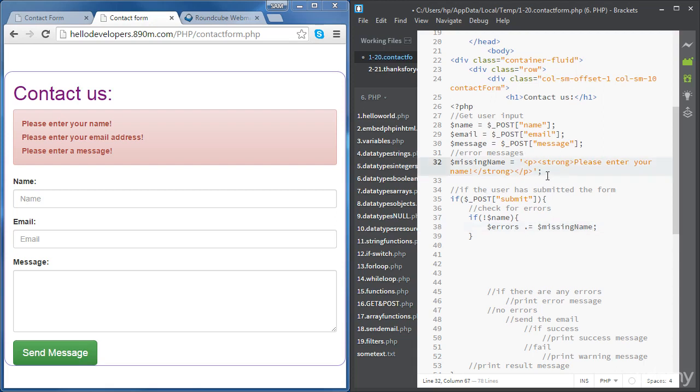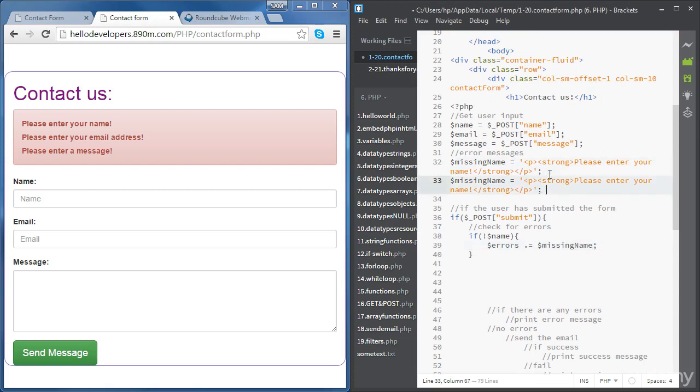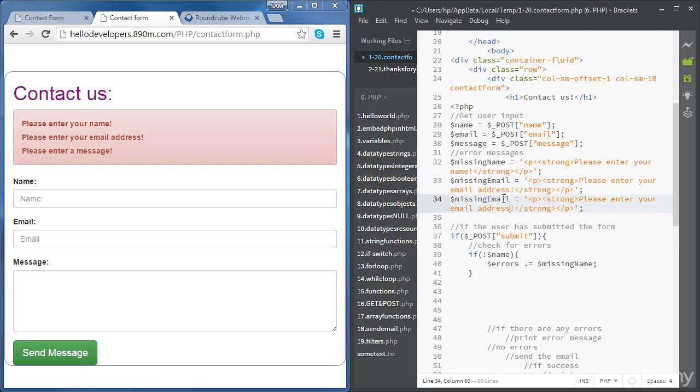And we can build other paragraphs. Another one is going to be missing email. I'm just going to say, please enter your email address. And another one is going to be invalid email, once we validate the email. This one is going to be, please enter a valid email address.